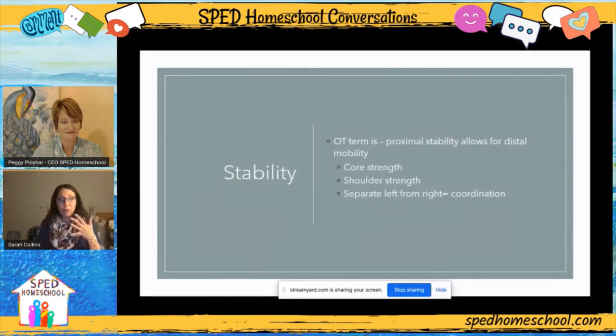OT term for this, and what we always say is that you need proximal stability before you can have distal mobility. So what that basically means is proximal is closer by, and then distal is as you go farther out within your hand. I would think about it as distance, yes. Yeah, distance and proximity. Okay, that makes absolute sense.